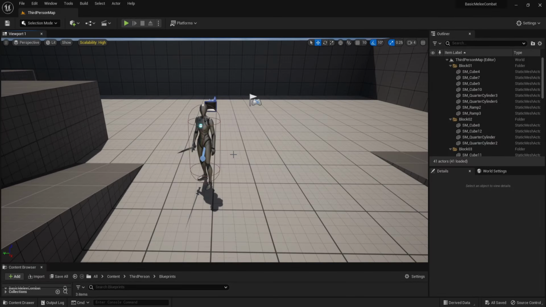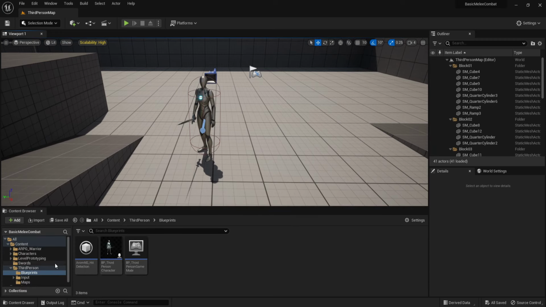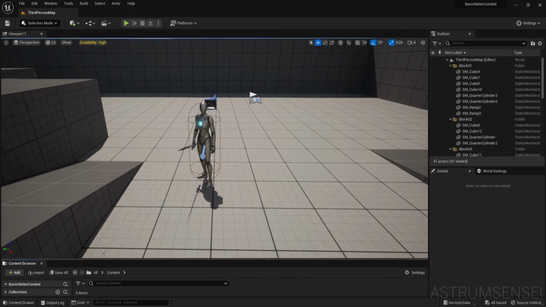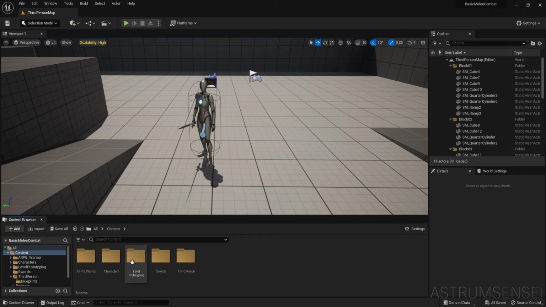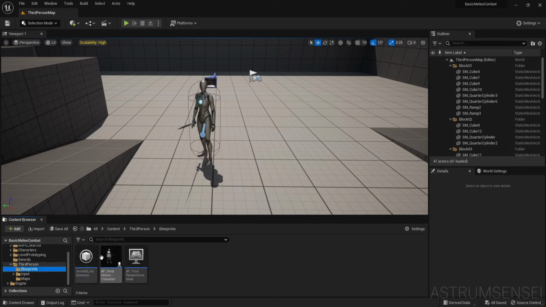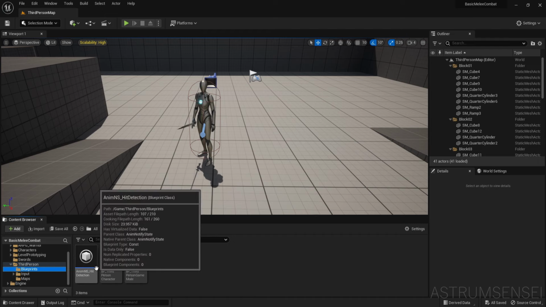So in this video, we are going to be taking a look at how to make the enemy walk to the player and attack the player using the same attack function that we made. Also, the enemy is going to be very basic, based on arcade beat 'em ups. So all it does is walk to the player and attack them. And this is going to be the final part of the series. So anyway, let us get started by going to the blueprints folder and making an enemy character blueprint.